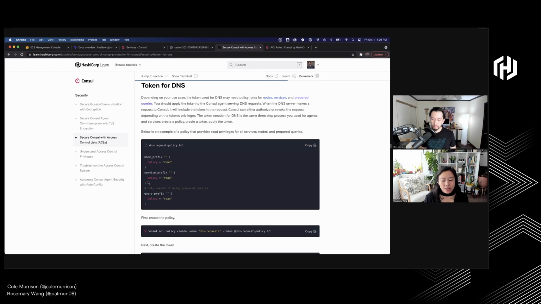Yeah. So in the ACL system, they have these abstractions, right? You could say, allow me to read the service catalog of Consul nodes, for example. You can do that by API path. So it would be like v1 catalog nodes. I think that's what it is. Okay, that's what you're saying.